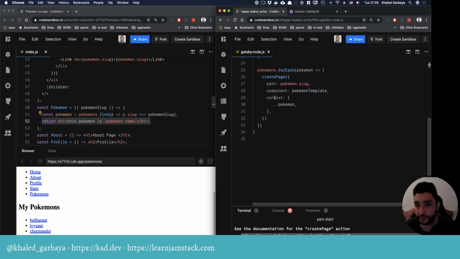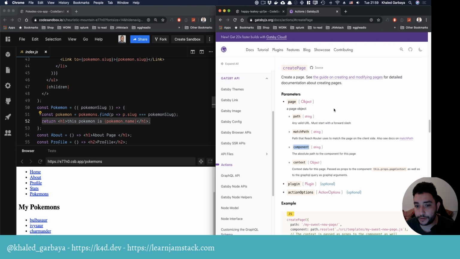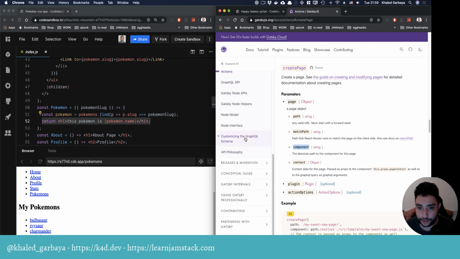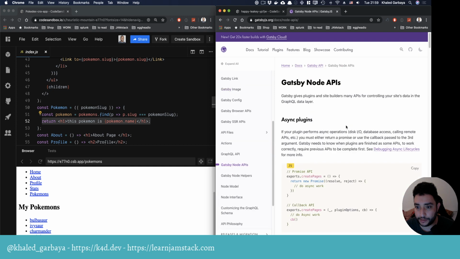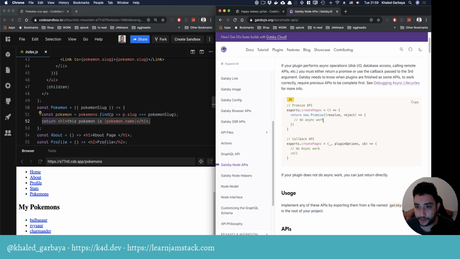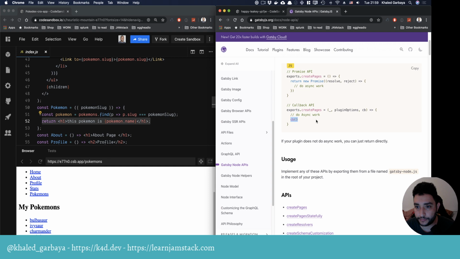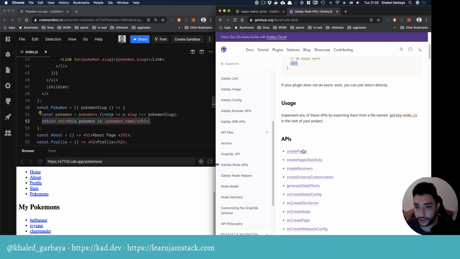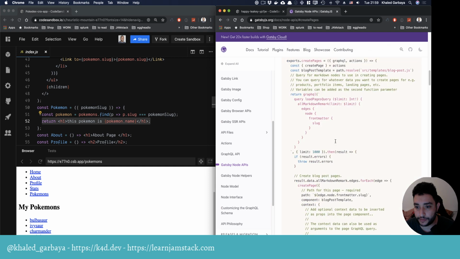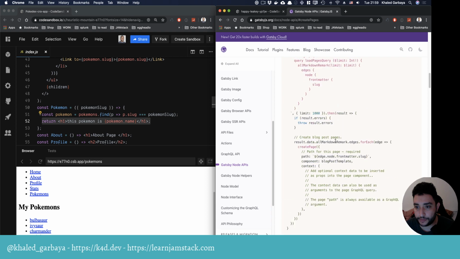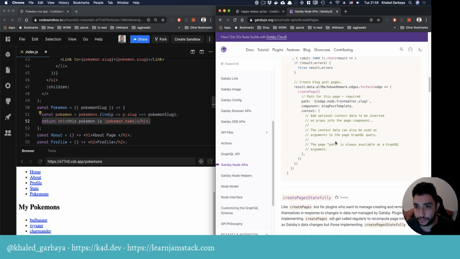Did I mistype component? Component. Yeah. Should be good to go. Let's check the Node API, and then I guess, yeah, create pages. Do I need to return a promise or something?